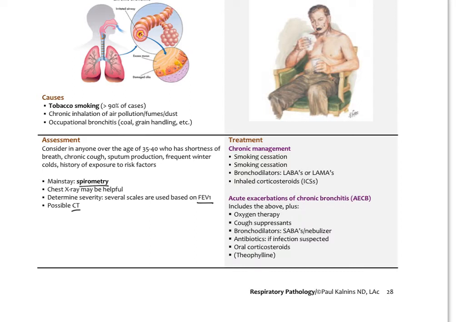In terms of treatment, we can look at chronic versus acute management. Chronically, the focus is on smoking cessation and medications similar to those given in asthma: a LABA (long-acting beta agonist) or more typically a LAMA (long-acting muscarinic antagonist), which blocks the effects of acetylcholine at muscarinic receptors in the lungs, together with an inhaled corticosteroid. For acute exacerbations, oxygen is given along with cough suppressants, bronchodilators — usually a nebulized SABA — antibiotics if there's infection, oral corticosteroids, and theophylline as an anti-inflammatory bronchodilator.